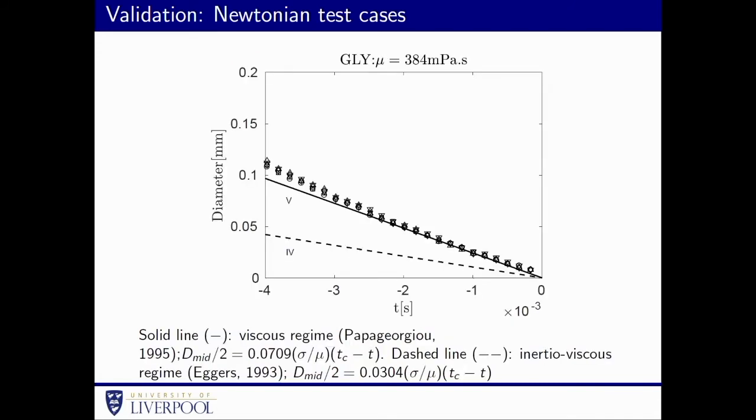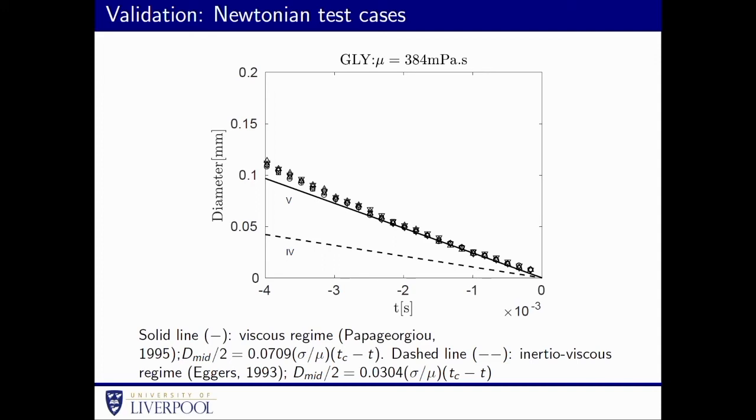Okay, so for Newtonian cases, in the absence of inertia, essentially you have capillarity balanced by viscosity, which is described by this similarity solution of Papageorgiou, where sigma is the surface tension and mu is the viscosity. Time goes negative towards zero, so increases towards zero, so we actually normalize everything on the breakup time. And what we find is that if we take the gradient here, we can back out our viscosity, which we get to within 10% of what we measure on a shear rheometer. So we think our technique works fairly well.